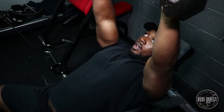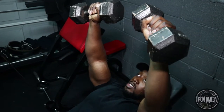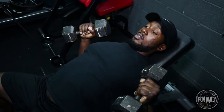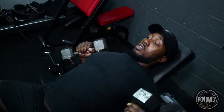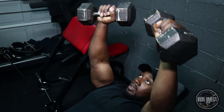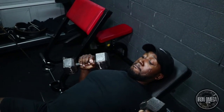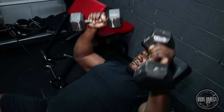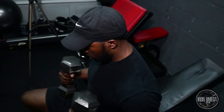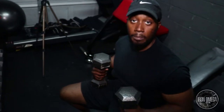Up all the way. You don't have to click them. That's an old school thing, but have them on a diagonal, come all the way down, get that full deep stretch and range of motion, and back up. The reason why you want to do this is because that's the purpose of this movement: to get a full range of motion, a deeper stretch.